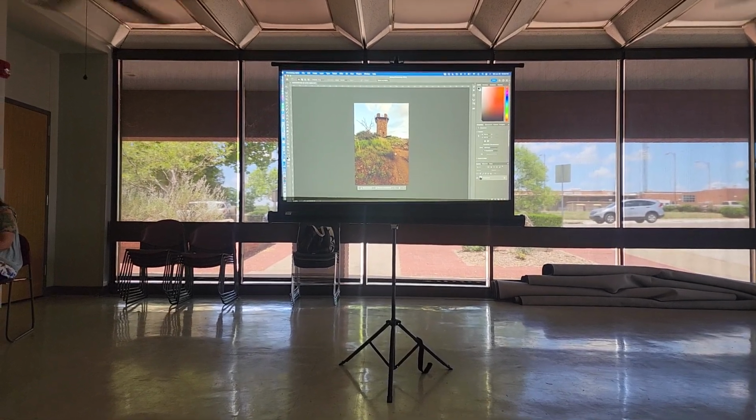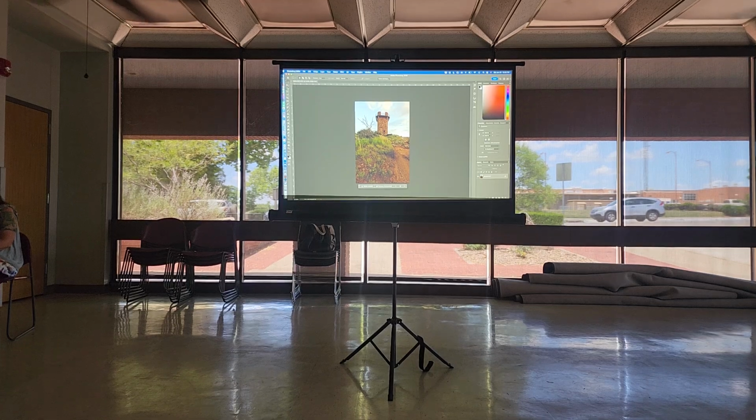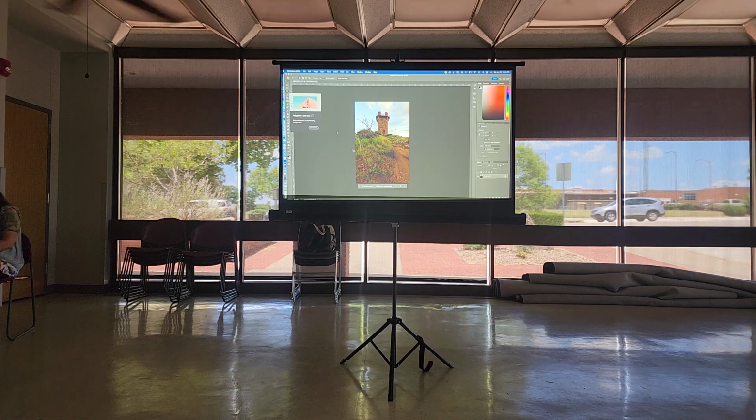All right, so what you would do is you grab your marquee tool here, which just looks like the dotted square, and you can actually right click in this and pick, do you want it to be an elliptical, a single row marquee, a single column marquee, or a rectangle marquee. I just grab a rectangle marquee, or you can grab the lasso tool underneath it. The polygonal lasso tool is great too, so you can just grab it in freehand.